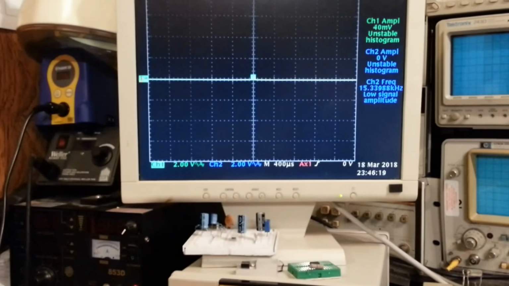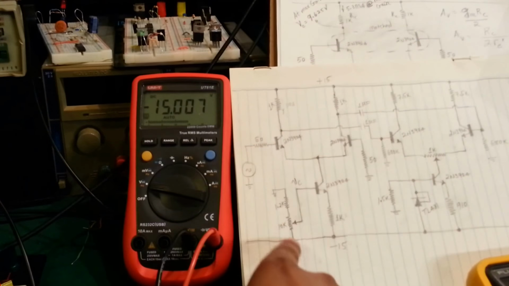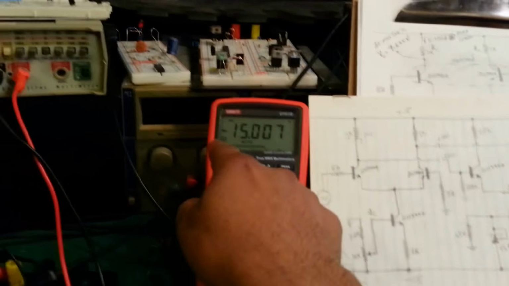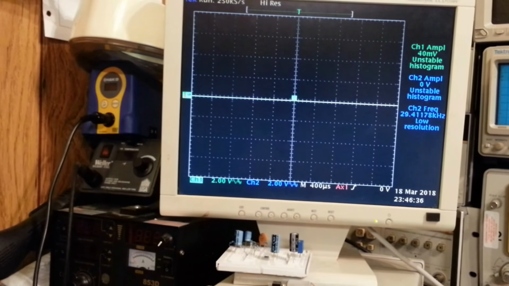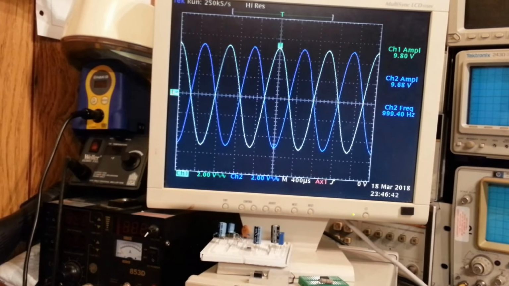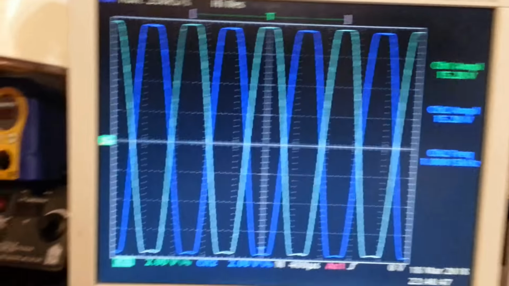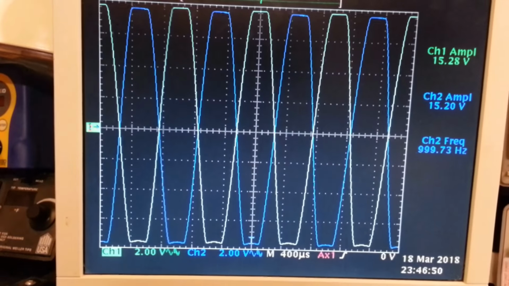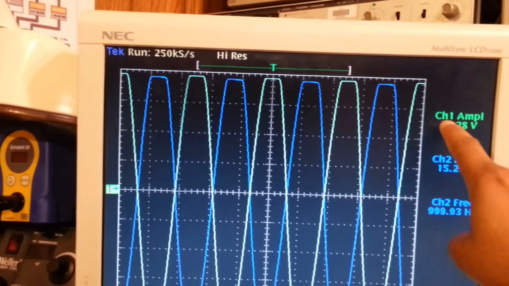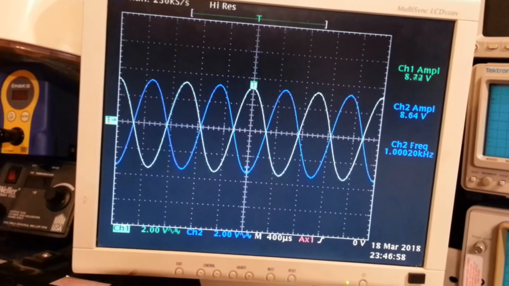As you can see right now, our gain is 0 because the control voltage is all the way at the end, at minus 15, so that's why it's off. If I increase the control voltage in the positive direction, there you go. I go almost all the way to clipping, and you can see I'm hitting the rails, 15 volts, 15 volts. And if I go back down, I can vary the gain.